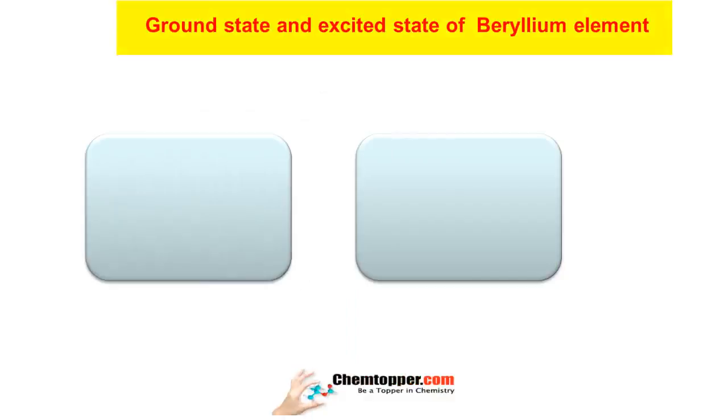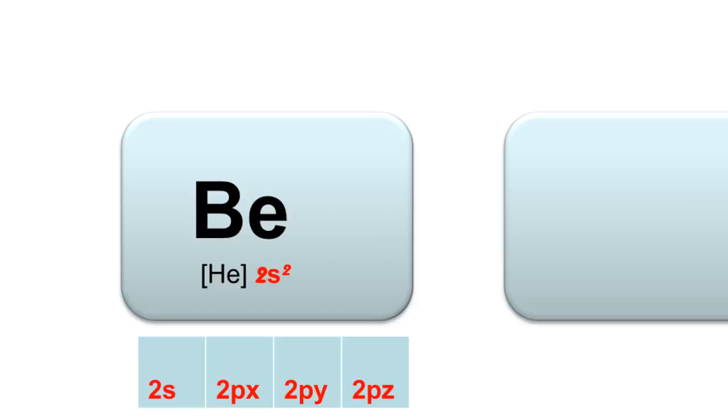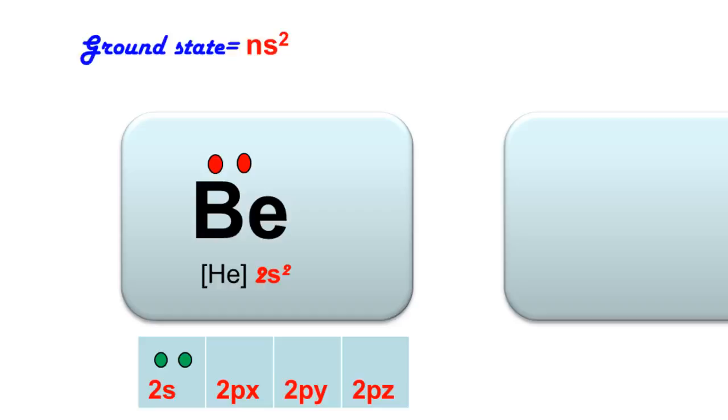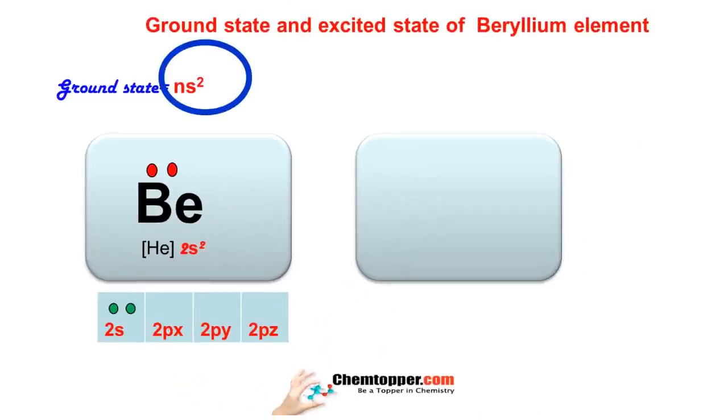The ground state electronic configuration and excited state configuration of these elements are going to be different. So their Lewis dot symbols will be different. For example, beryllium atom has 2 electrons as a pair in the 2s orbital in the outermost shell. So these 2 electrons we are going to put as 2 dots as a pair on the beryllium atom in its Lewis dot symbol.